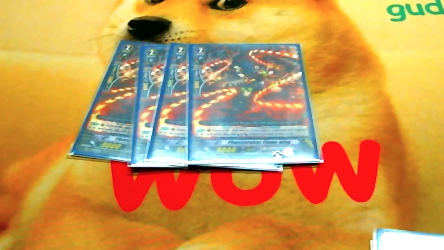Drinking game. For grade 2s, we got 4 Phoenixraizer Flamewing Man, the 12k attacker, obvious. Also a Legion mate. Not without that. We have 4 of the boss cards, Ultimate Raizer Mega Blade Mate.